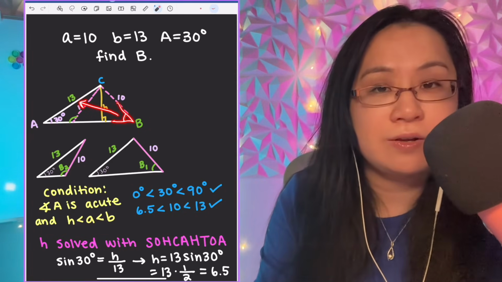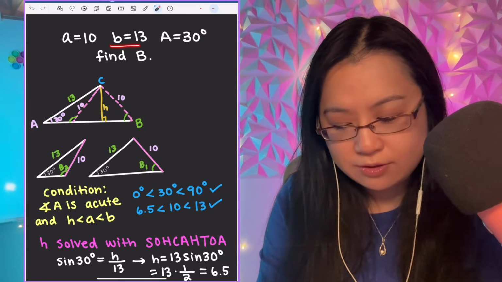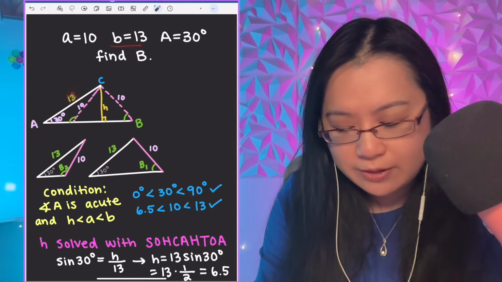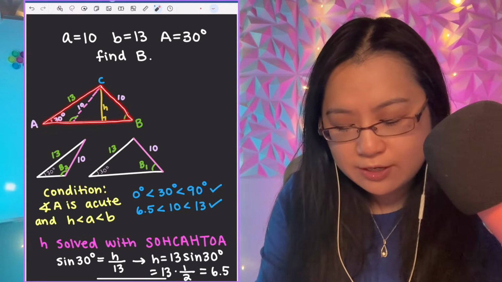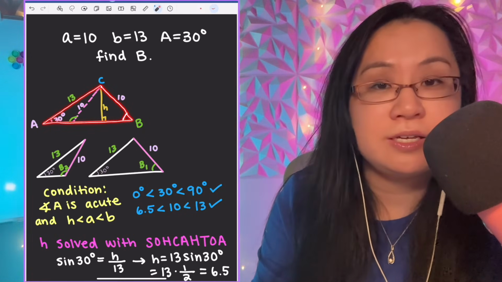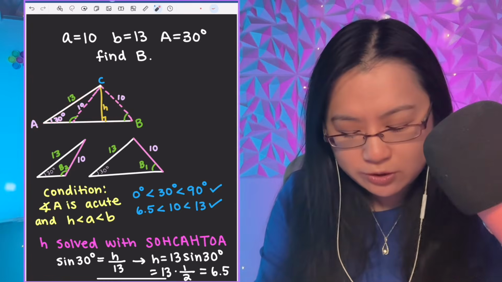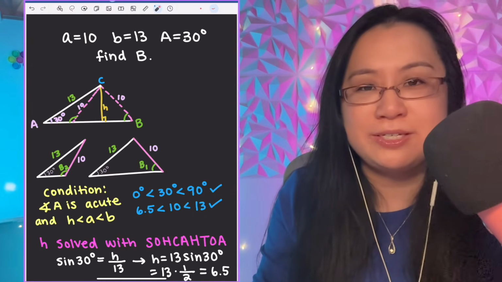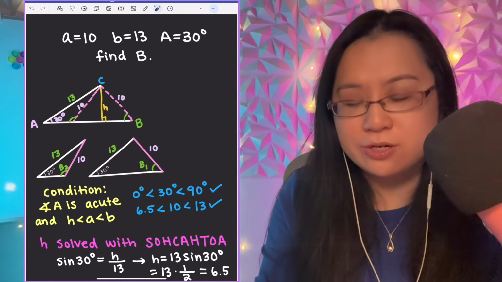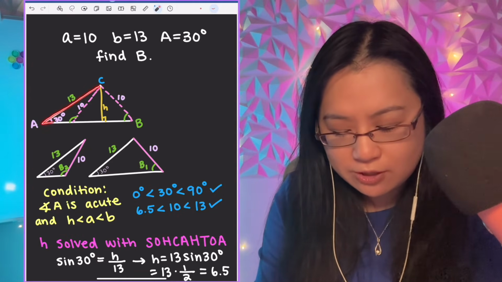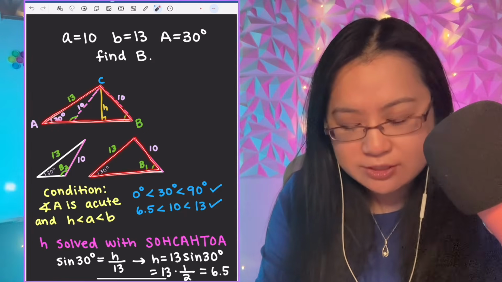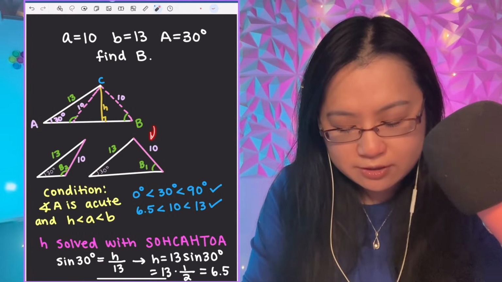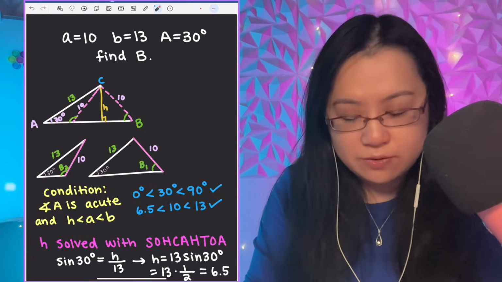Across from that angle B is 13, right there. So I have this triangle, and I'm trying to find what the measure of that angle B is. Now there's a little spoiler here. I said that this would be an ambiguous case, so there are two possible triangles, but that first default triangle that I sketch out, that I think most people would sketch out, is this one. That's the more natural default angle.